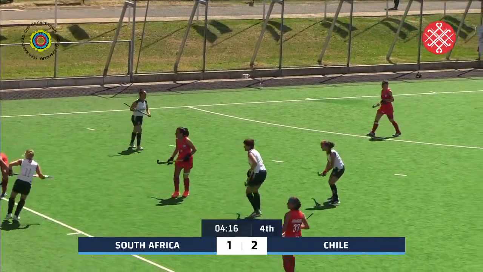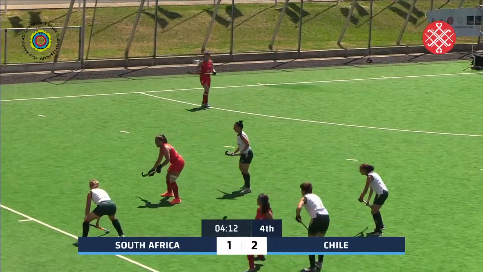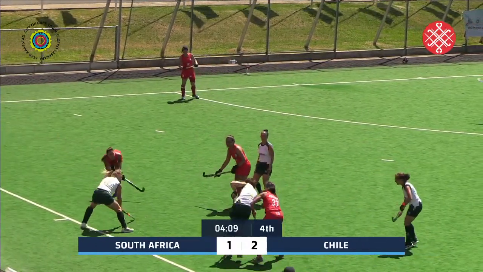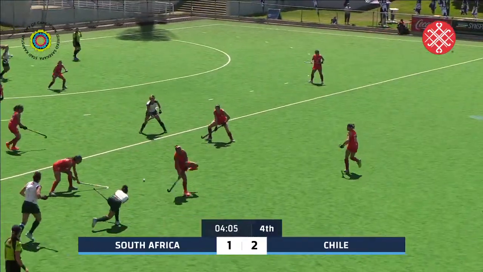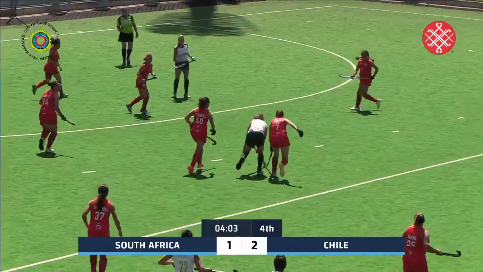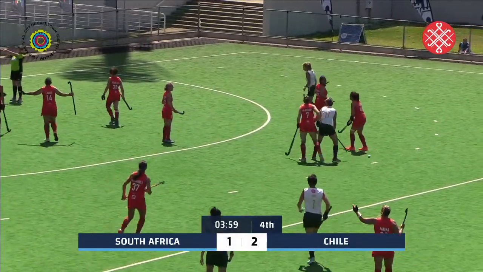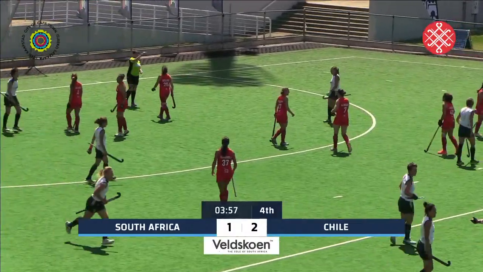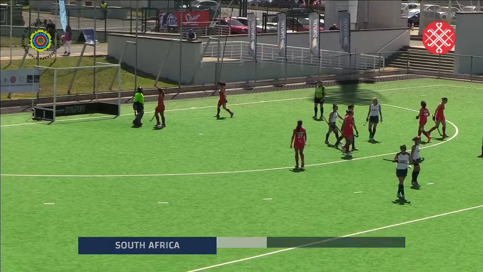South Africa continues sending numbers forward. This is what South Africa want, to turn the ball over. Harding through the middle. Good little turn that by Ras. And Ras throws the foul. South Africa do win the short corner. And this is a chance for them to draw level.